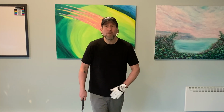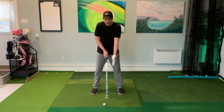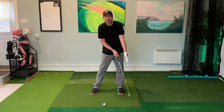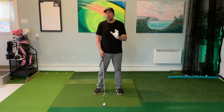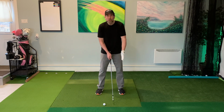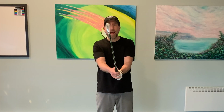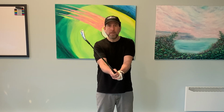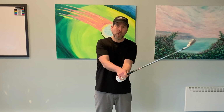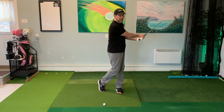Now, reason number 5, also related to our setup, it could be our ball position. Where is the ball in our stance? Is it more towards the front foot or the back foot? If you struggle with an open club face at impact, your ball might be too far back in the stance, because as our swing plane comes through, the club face will be open and hopefully naturally it'll start to close as that swing wraps around us.